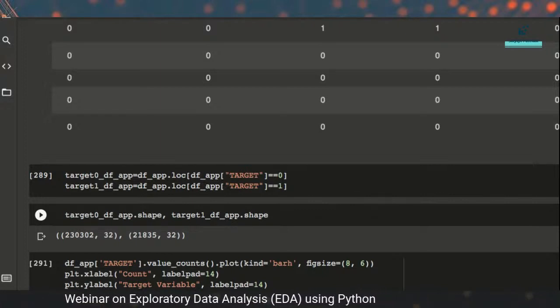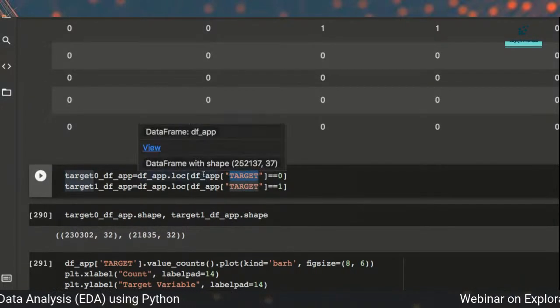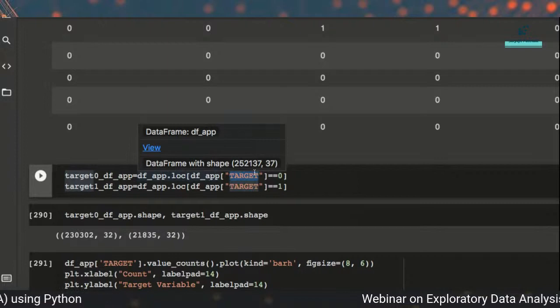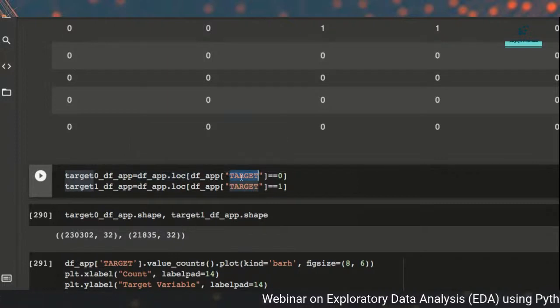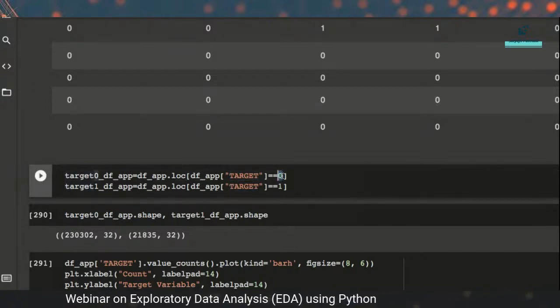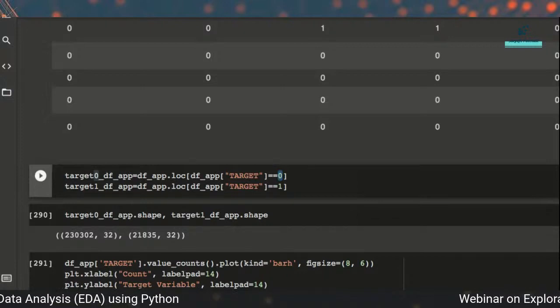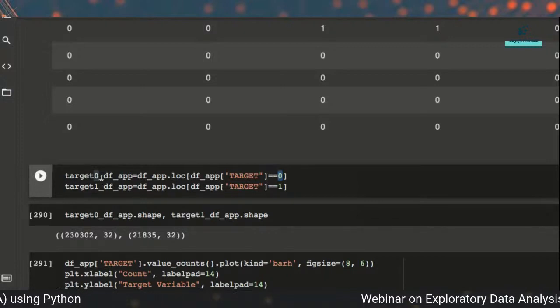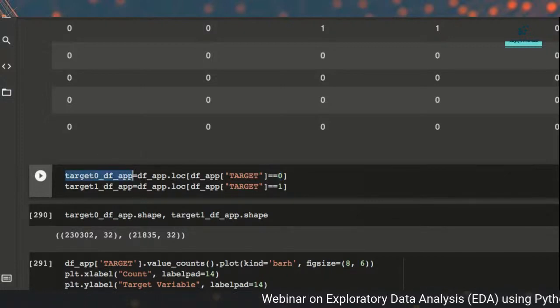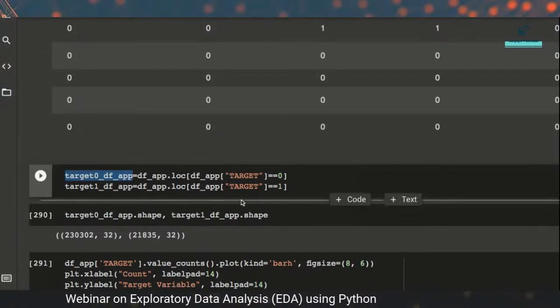So for target 0, I'm just going to convert all of the values from this data frame, the app data that we had. We're going to target the feature called target, and if the value of that particular feature is 0, then we're going to put that into a variable called target 0 df app, and then the same for target 1 df app.